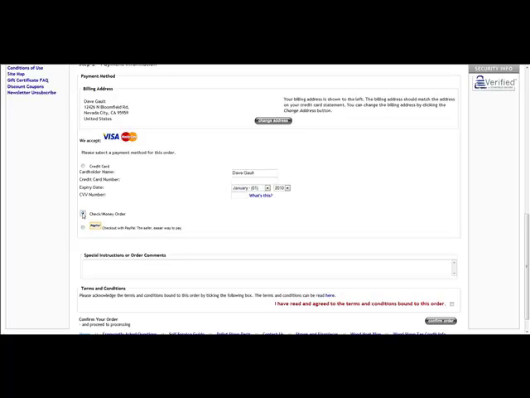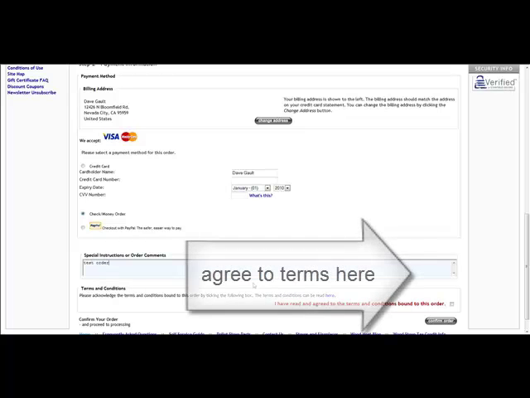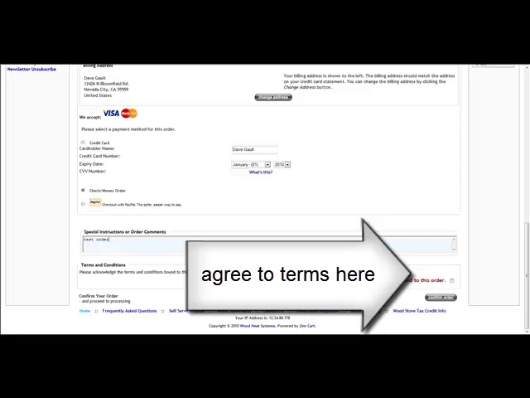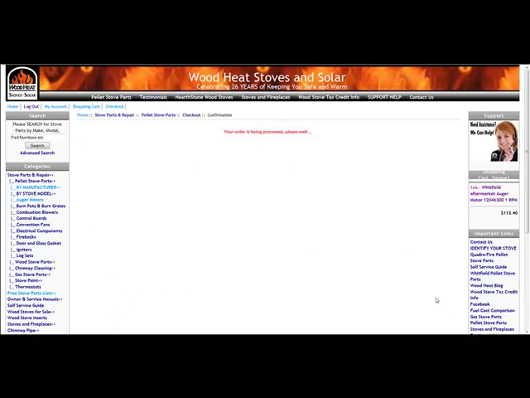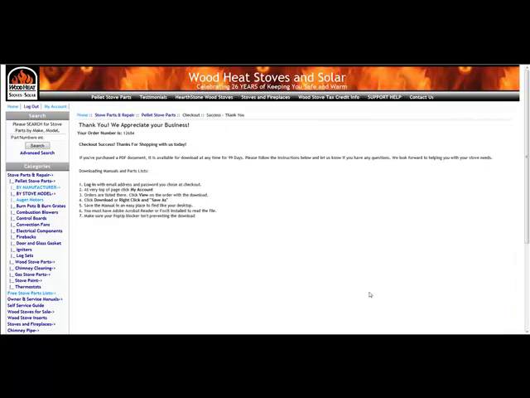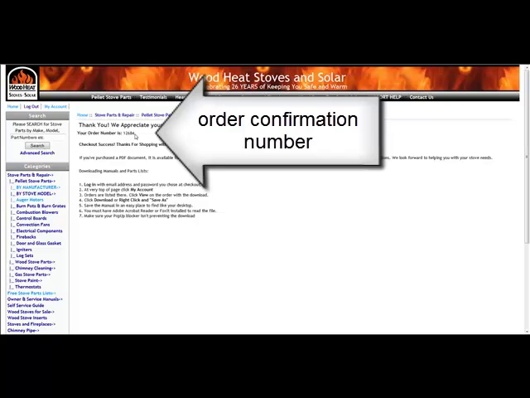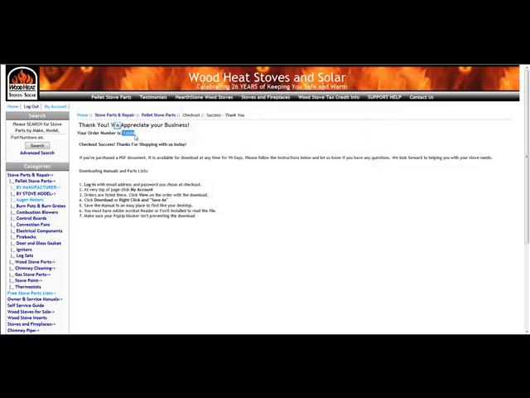Now for the purpose of this I'm just going to do a test order. Typically you'd select credit card, use a Visa or Master, put your number in, the expiration, and the 3-digit code off the back, which we'll use for security reasons. Say test order. Now here we do have our terms and conditions of using our website are listed here. I do need to click that I agree to them before I confirm my order. Okay, now it's given me a 5-digit order number. I want to write that down just in case for some reason I'm not receiving the Woodheat emails.